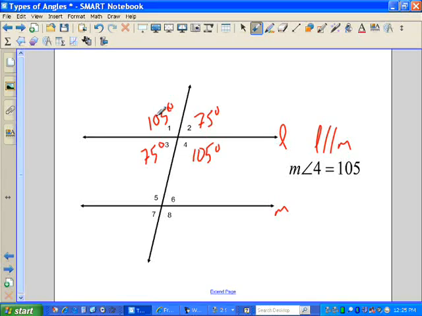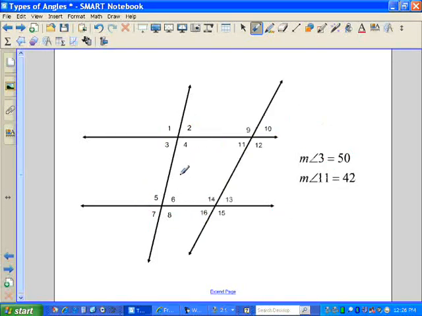Now to get to the bottom, angle 1 corresponds with angle 5, so it's 105 degrees. Angle 3 corresponds to angle 7, so it's 75, and then we can use our vertical angles to get these other measurements. Problems like these, typically they're going to give you one number. The other number is the supplement to it. If they look like they're the same measure, they probably are. Angle 2 and angle 6 look the same. Angles 6 and 7, so you don't have to overthink it, just the properties.